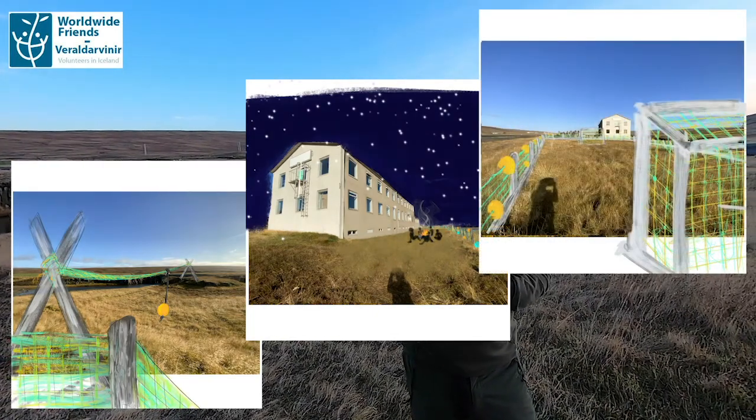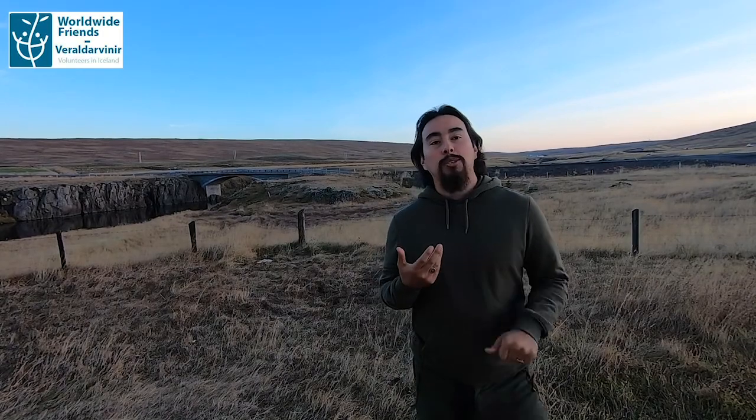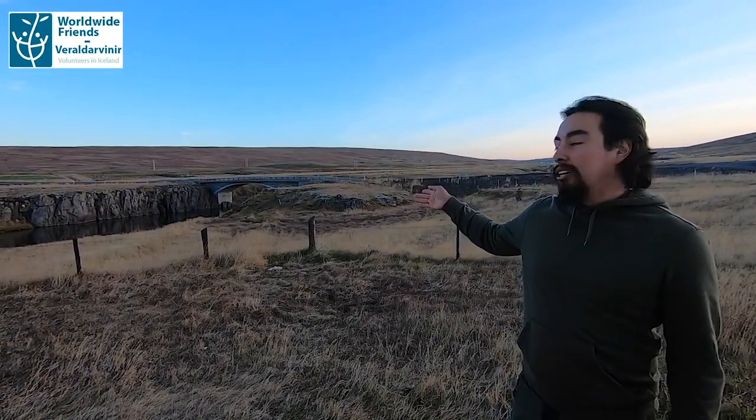We are waiting for everyone that wants to have an amazing adventure and meet incredible people to come and visit us. I will now tell you a secret — what BRU means. BRU in Icelandic means 'the bridge.' As you can see, this is our view from the backyard. We have an amazing river that flows right next to the house, and in summer it's full of salmon. We are inviting everyone that wants to share our common goal of cleaning the environment — not only from plastic, but just making a better environment and a better future for all of us. Please, take two weeks, maybe next summer, to have a not-ordinary experience, try to travel in a different way, and I can assure you it will be the time of your life. Come to BRU.